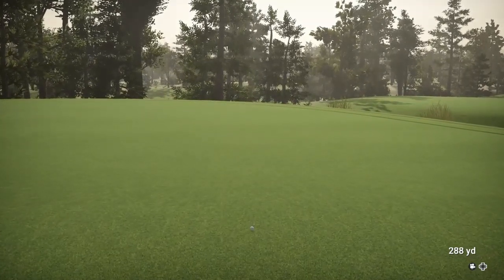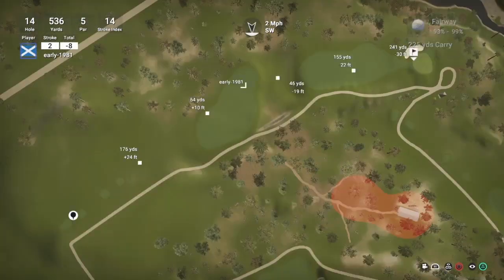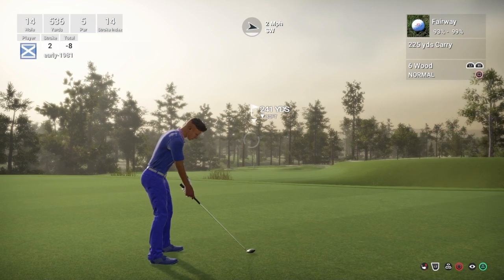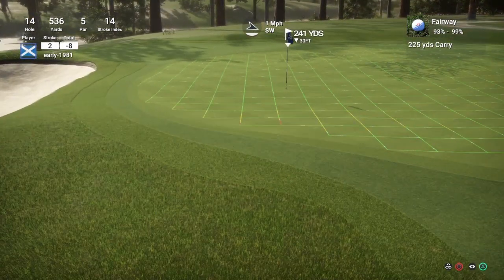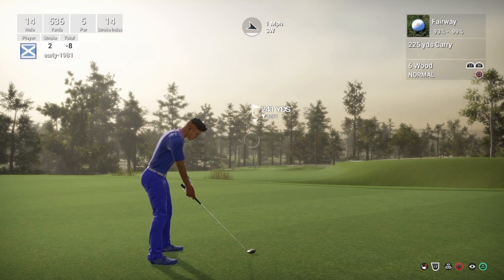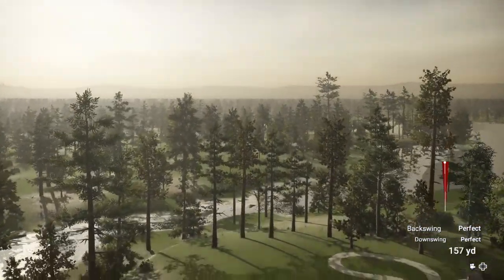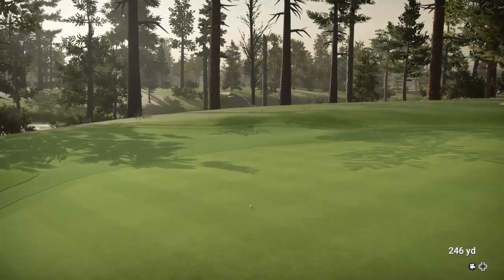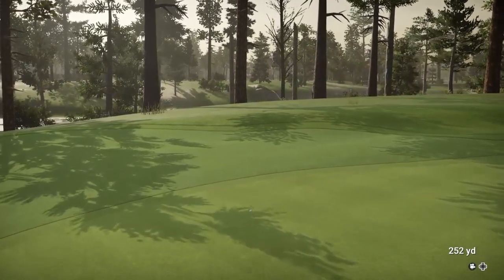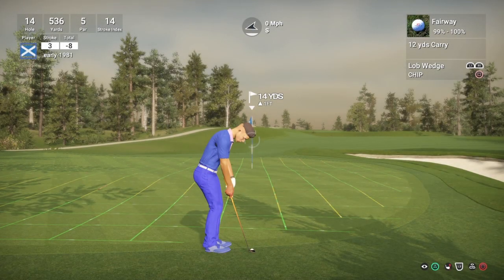It would be silly to attempt to hit driver there. So this should now be the 6 wood — 240 yards out. I'm confident I can play the 6 wood here and get this kicking on to the green. With that slope in mind it might be a lottery of which way we kick. It does look like we might kick left but the green does slope to the right — we might get a bit of a lucky break here. It kicked the way I expected but with a lot more ferocity, came in a lot hotter. I expected that heavy rough to take a lot of the momentum out of the ball — it didn't, so we failed to find the green.